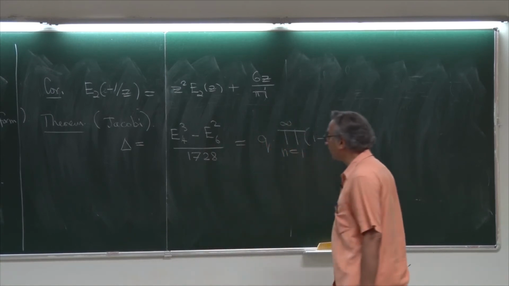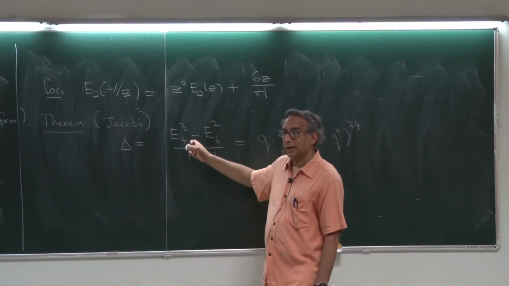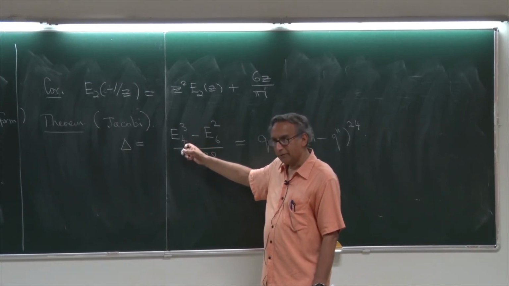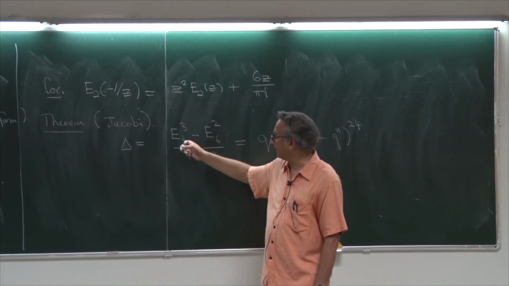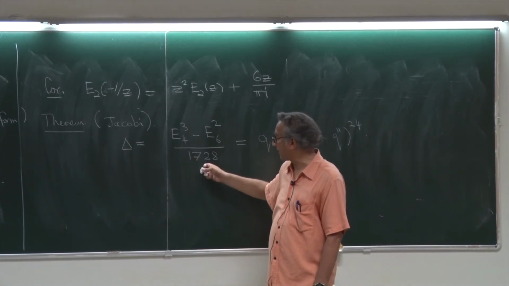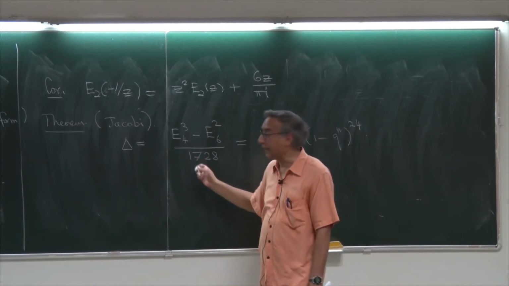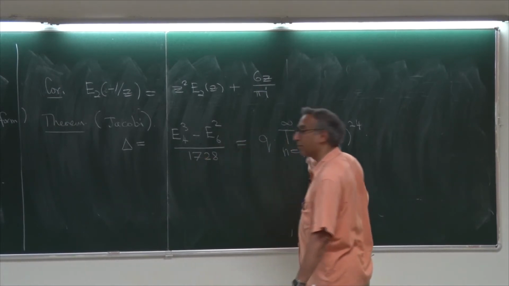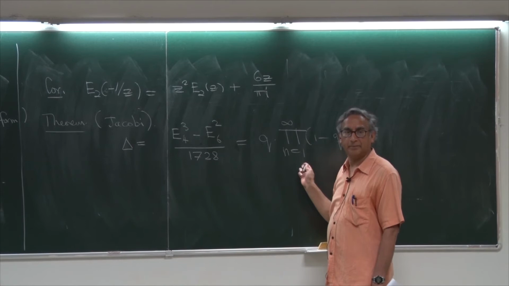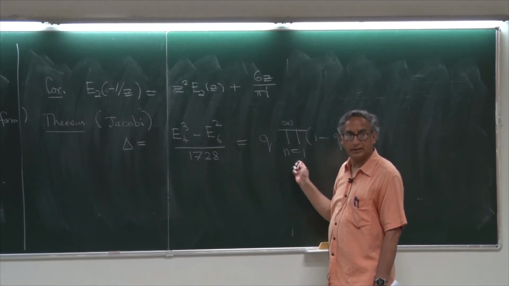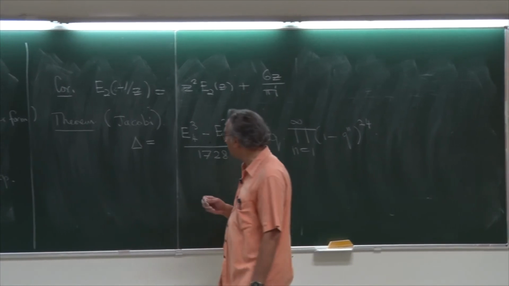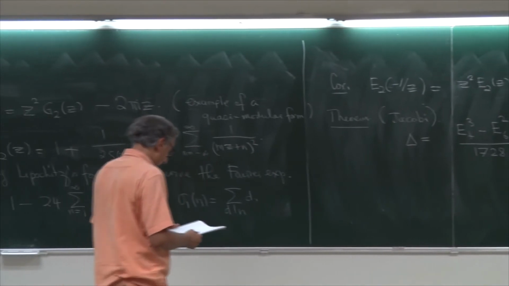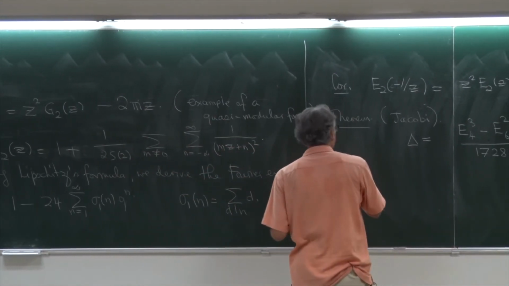We are now in a position where the Eisenstein series E4 and E6, which were defined earlier, we know they were modular forms of weight 4 and weight 6 respectively. So this is a weight 12 thing, and it's a cusp form, and it starts with 1. That's the 1728. So this much part of the theory we're familiar with. But the fact that this can be written as a product is something we haven't seen yet. And the question is, how does one do this? And this is the way I'm going to do it. This is not the way Jacobi did it or other people did it. So we'll prove this.